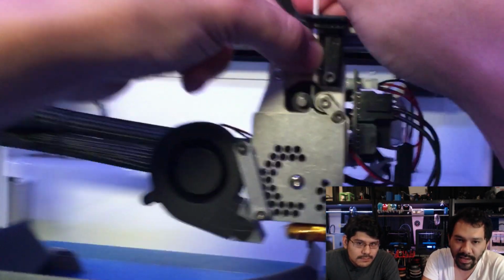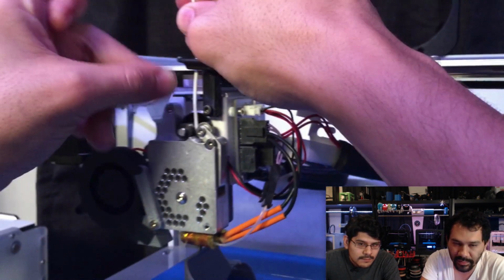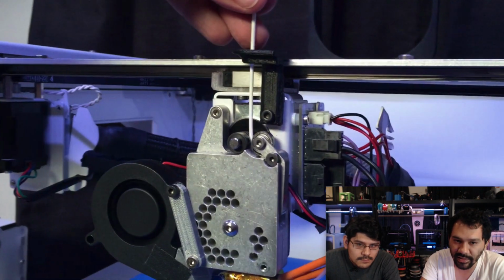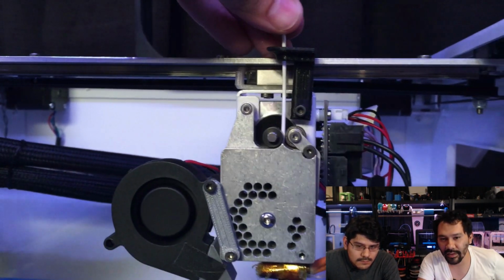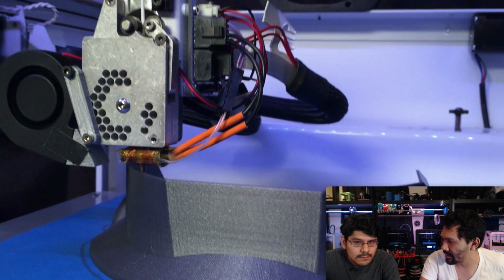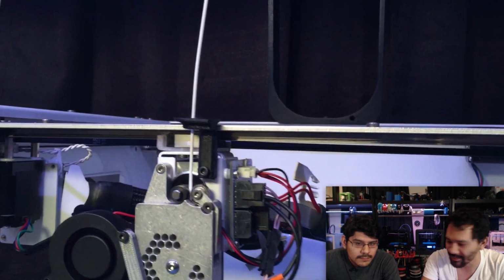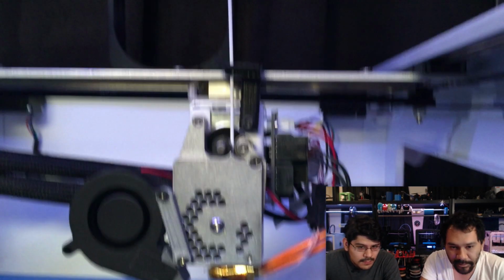Basically all I did was push up against it on the Type A machine as it's near the end of the spool, and just pushed right up against it, and thankfully it just magically continued printing. It all melted together there. Quick save there. Hopefully more printer manufacturers implement some sort of sensor to warn you and scream bloody murder when you're completely out of filament. Little catch there. Okay, cool.